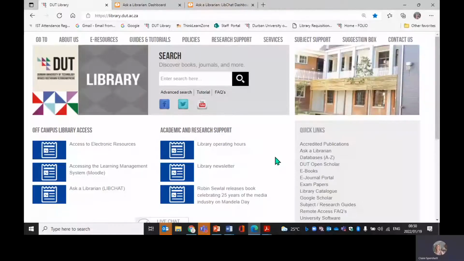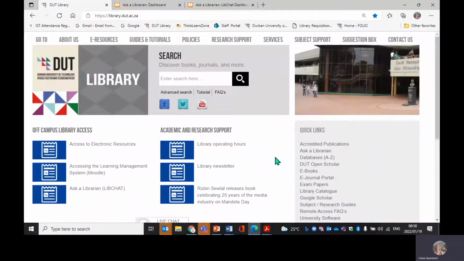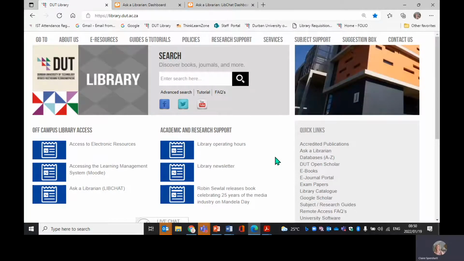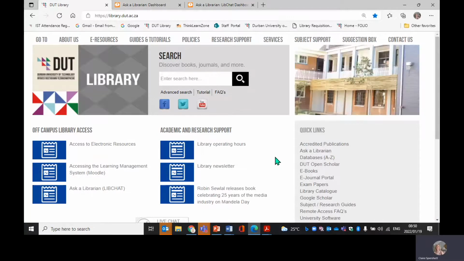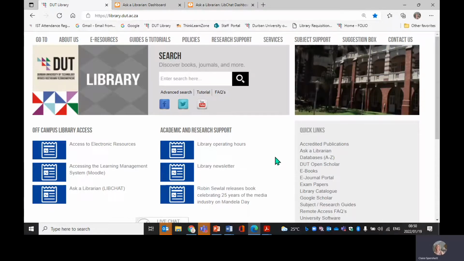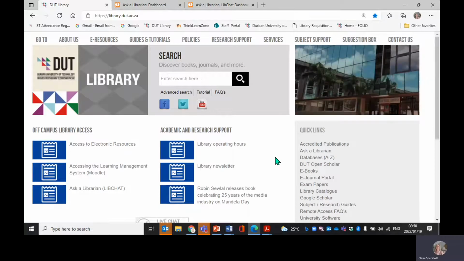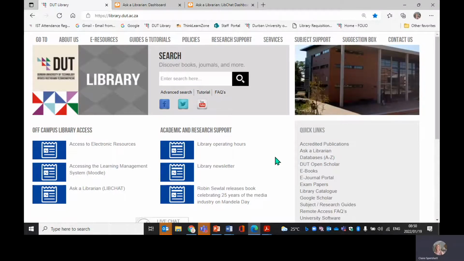I'm going to show you 3 different searches to look for information using the library's discovery tool. The discovery tool works a bit like a Google search in the sense that it will search across most of the library's resources and then will link you into that resource. So I'm going to start off with a basic search looking for books and ebooks, and then I'll do 2 advanced searches, one looking for a specific title and the second advanced search to build up a search for journal articles. So let's start with the basic search.